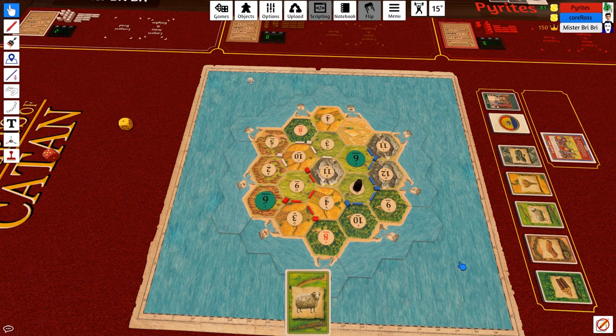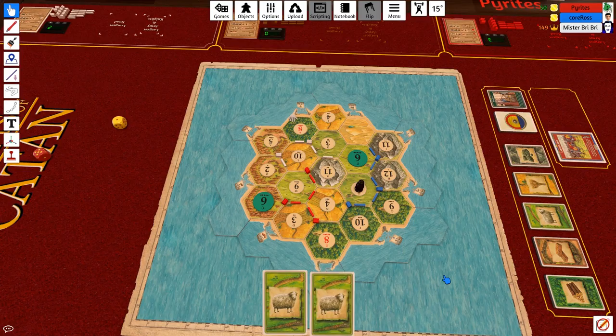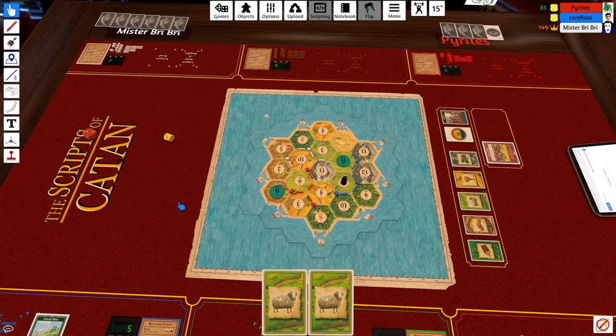6. I get some bricks. Oh, thank God you didn't put the robber on the 6 there. Jeez, that would have been... Yeah. I can't do anything, so that's my turn over. Alright, rolling. 8. So both Pirates and Brian get some wood.